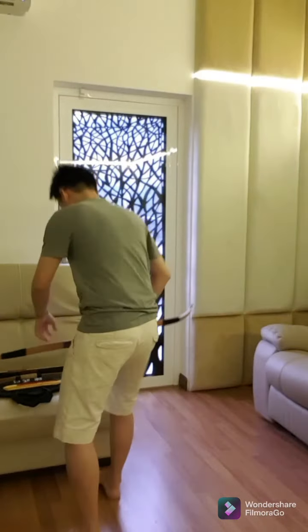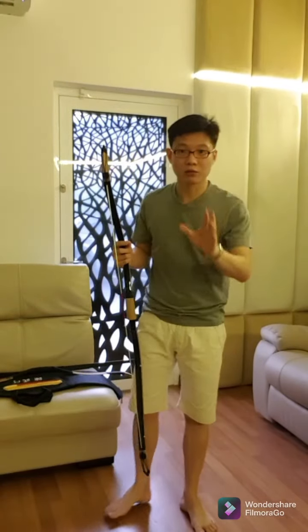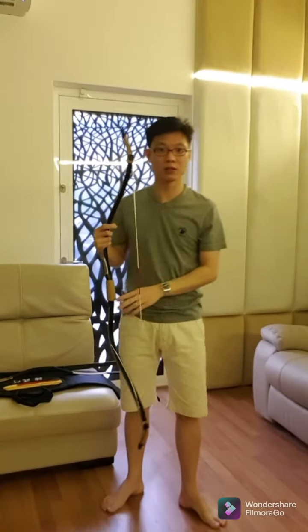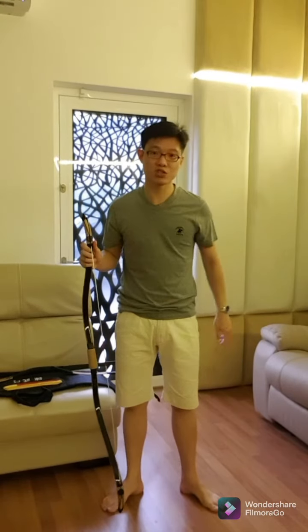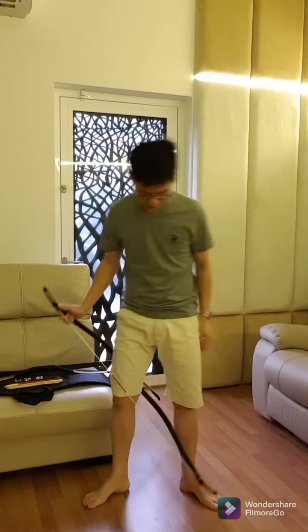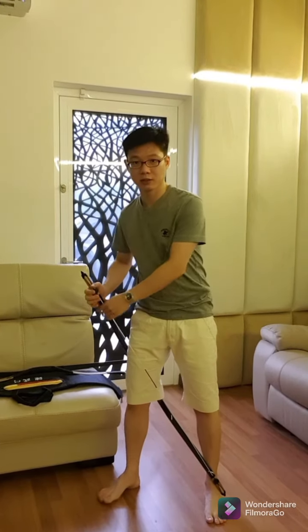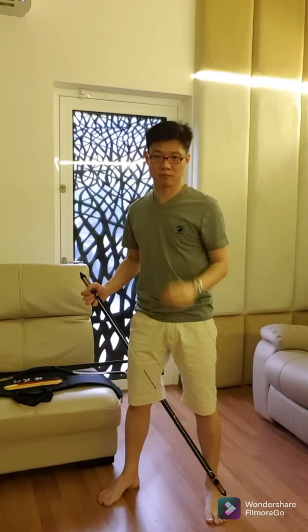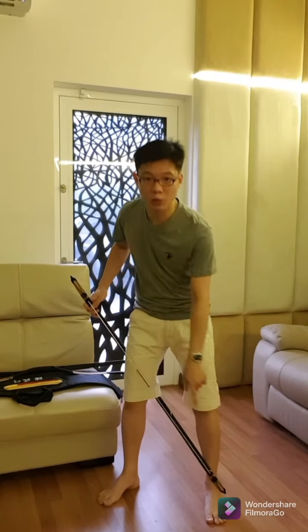Let me change back to the other bow. Okay, so this one I'll need a full body view. Now, the most common stringing method, like this, right? This is the easiest method to twist your bow. Why? I want you to look here.